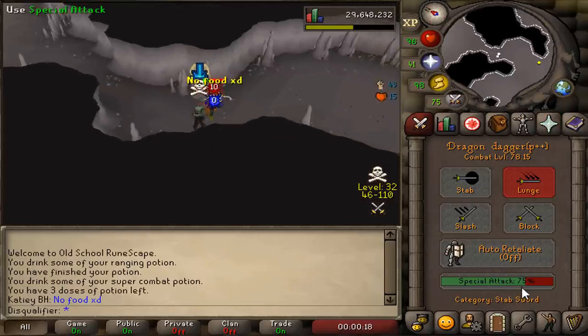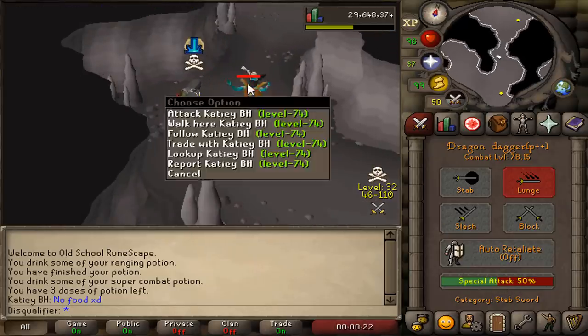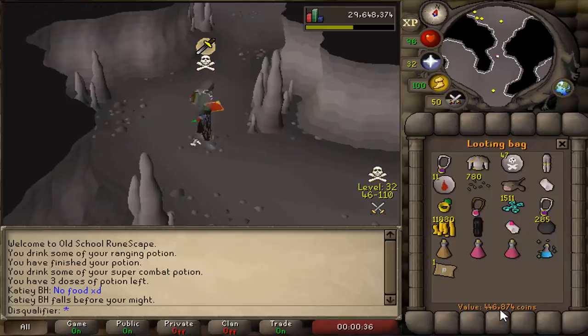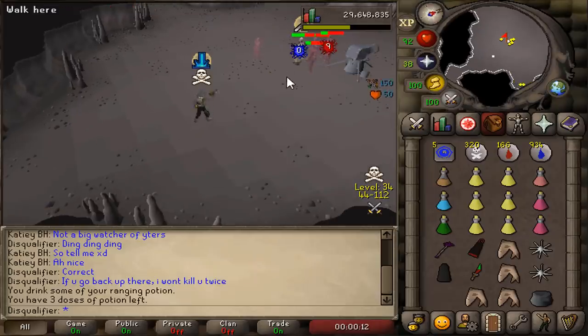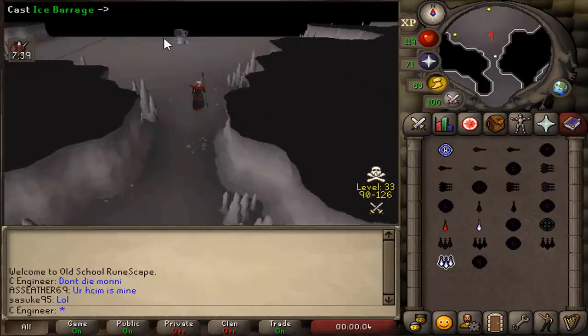Gotta go for a spec. No food? Well then, it's a good fight. He has the best hat as well. He must be a king of bounty hunter. And we killed him. But in the looting bag, we do have 450k. Shard Nadal, you're going to be Shard Babai though. Good fight. And we get another Larran's key.